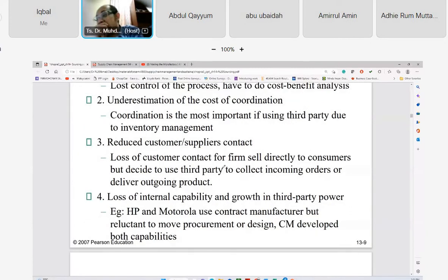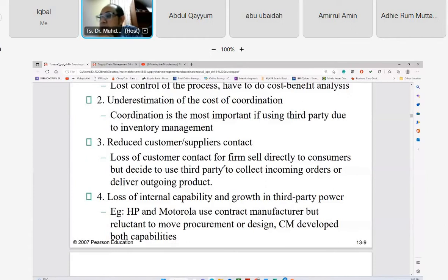What does it mean? It means that, for example, Proton appoints vendors to produce components for automotive, and then you have the agreement that you are going to deliver the components to Proton, let's say in the volume of 300 per month.